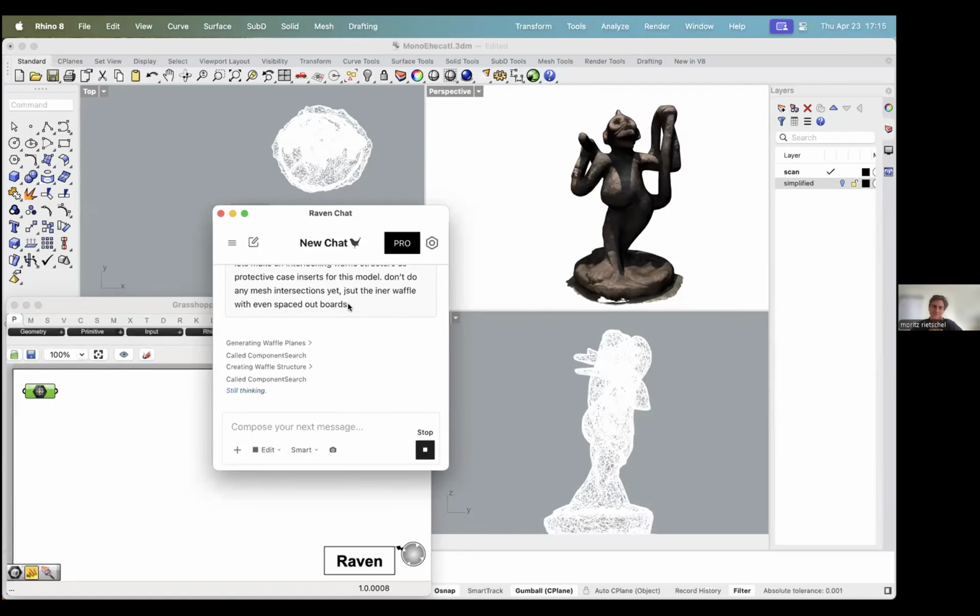So whenever you ask Raven a question, it can go and see if there are components available in your system that are optimal for solving this. That also means that if you have your own plugin, your own components, user objects, anything like this that might not even be public, so firm internal, we work with a lot of big firms that have internal plugins that only they use, Raven can still find them and use them in the script without knowing what the source code of them is. It's really very modular and works really well with whatever your setup is.